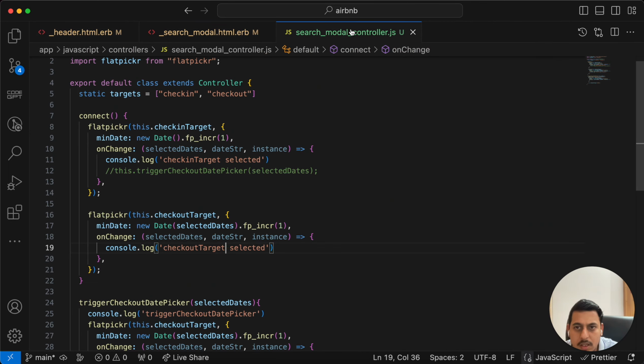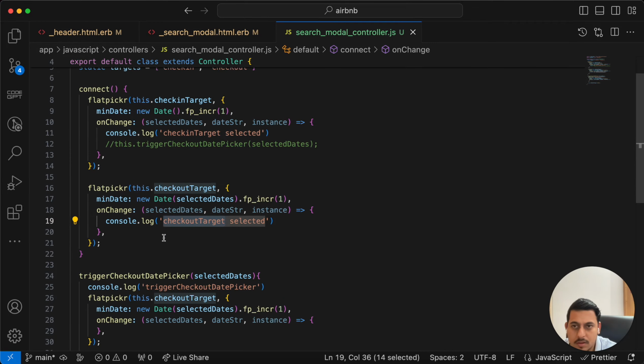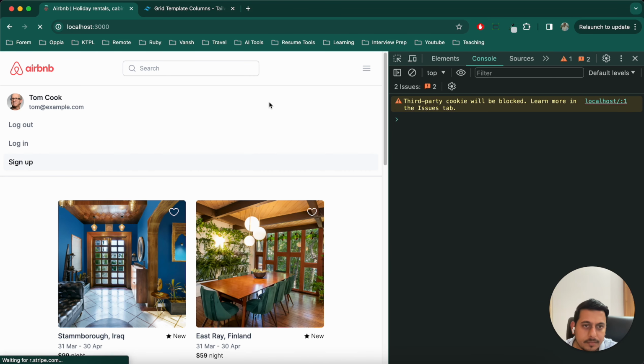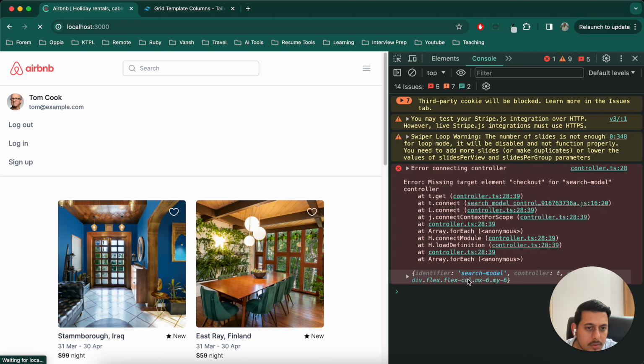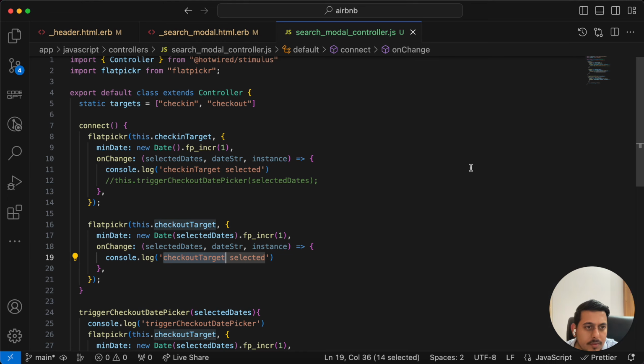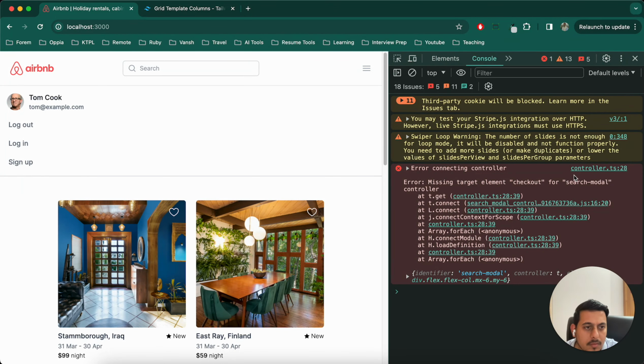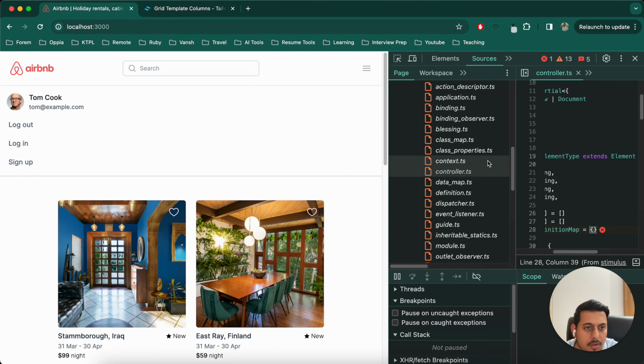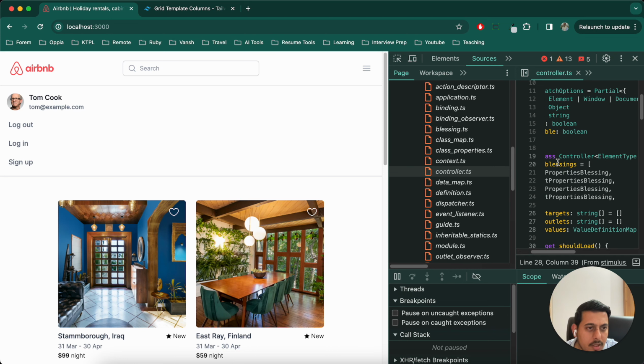As soon as the checkout target gets selected, we want this. Missing target element checkout for search model controller. Where is it missing? But in this also it is not very clear to me, at least.